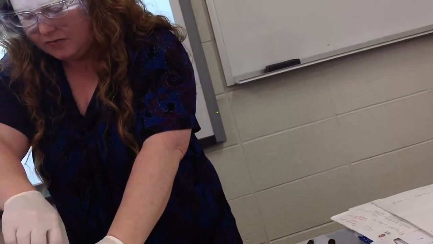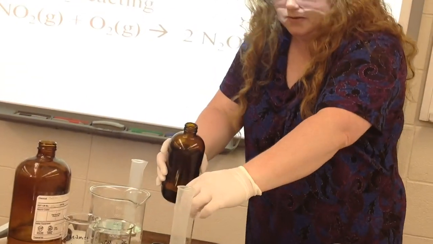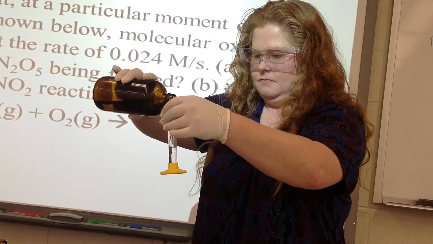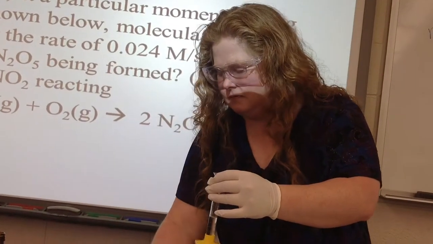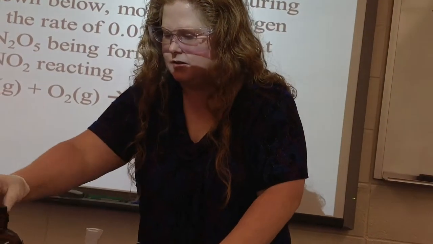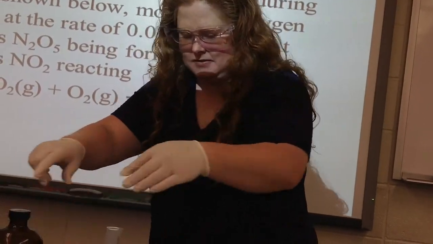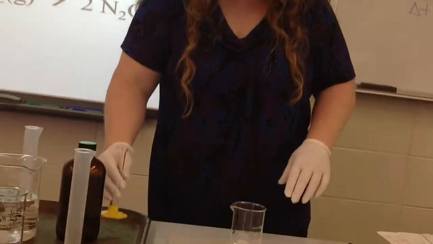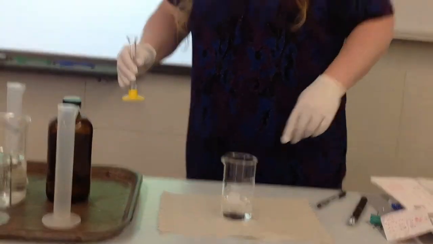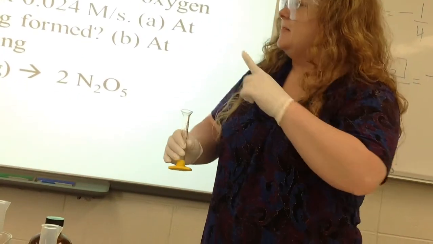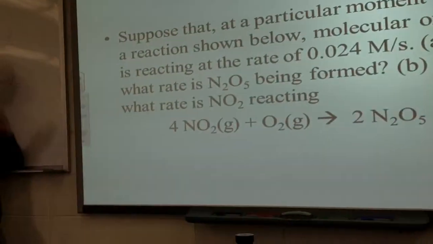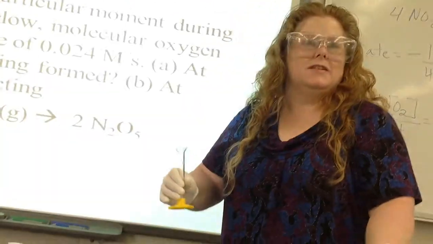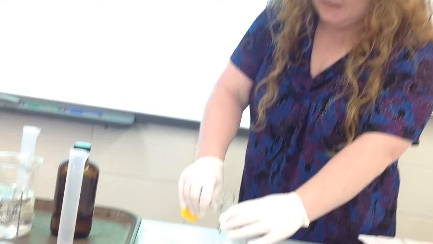So I'm going to add some HCl to this. So I'm just going to add about 5 milliliters of this. And these reagents kind of stink, so I'm going to put the bottles away. And so the reaction itself will probably have a smell. One of the products is sulfur dioxide, I believe, as I recall. All right, so I'm going to, as soon as I pour this in here, go ahead and just start the timer. I might say stop, stop it. And that will be at the point where I can't see the X anymore. All right, so you ready? Go.